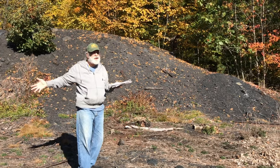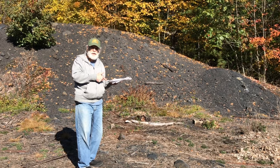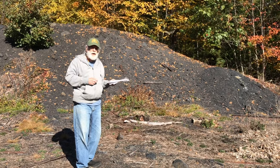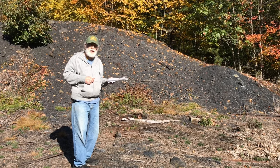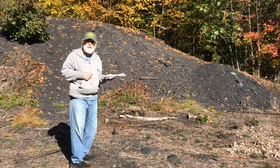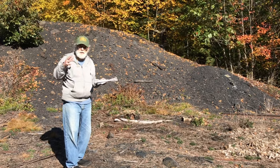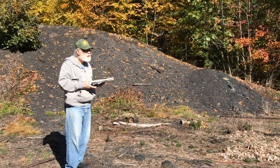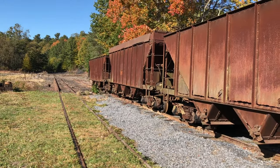Earlier, they had a coal cleaning plant up here. So you had to clean coal to run an iron furnace, because rock doesn't burn, rock doesn't give you any BTUs, you can't get enough heat into the system to smelt the iron. So they had to clean the coal, and they cleaned it up here. It's crazy to imagine all these loaded hoppers rolling from the mines by the power of gravity, with only brakemen hitching on for the ride to keep the cars from running away.